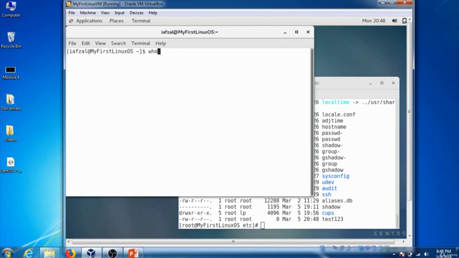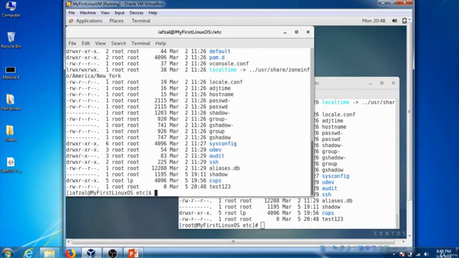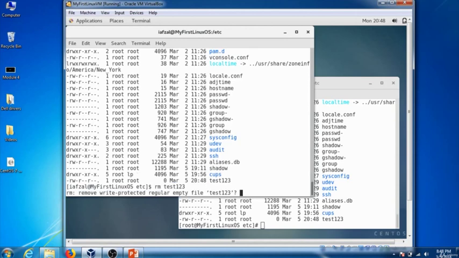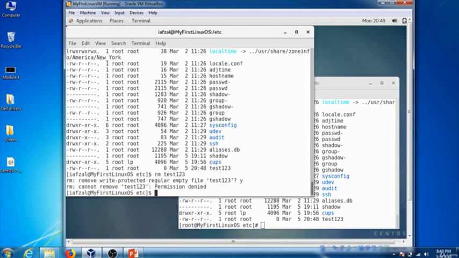So who are we? ifsol, in the /home directory, and we created the file in etc as root. Let's go to etc and do ls -ltr, and now we're going to try to remove this file test123. It's going to say remove write-protected. It's just a warning. You say yes, and it still says permission denied.